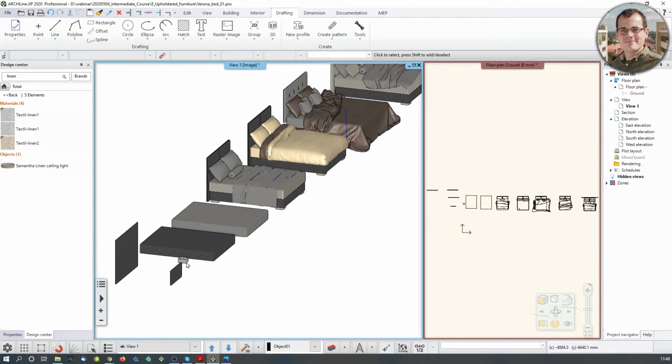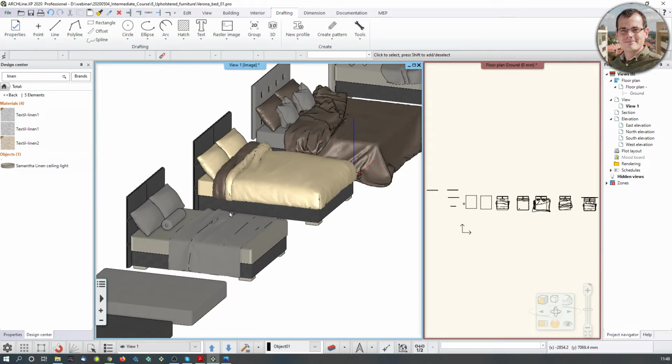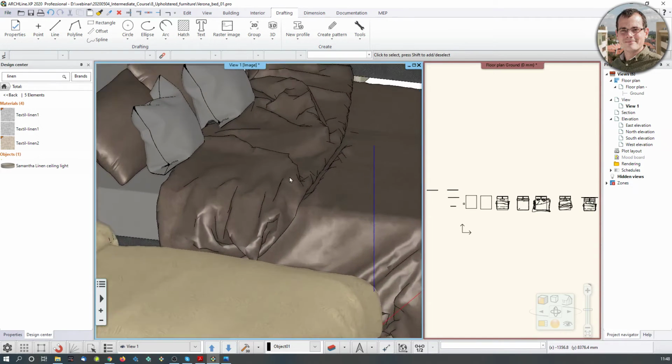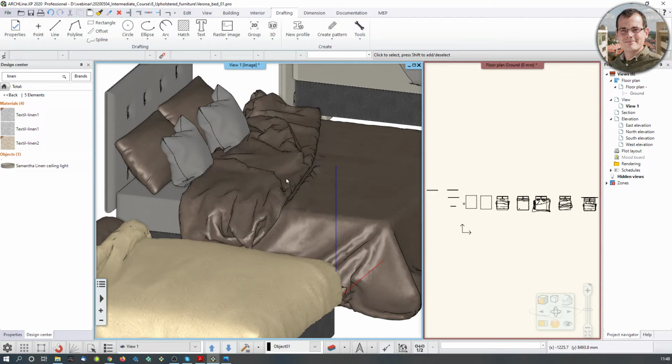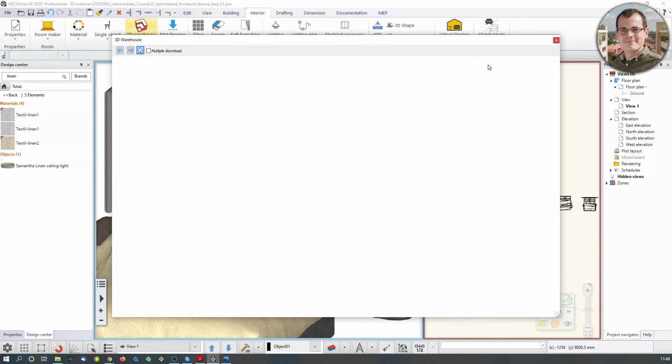So here are a few assembled pieces from which these things could be done. Again, ARCHLine is able to create upholstered furniture, but if you're looking for many wrinkles, you could do that as well, but it's a bit time consuming, and there are much more widespread software products for that. Surface modelers, for example. So you don't want to spend too much time with that, because these things are out there. So if you just go to the interior 3D warehouse and look for something like a blanket.